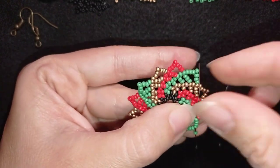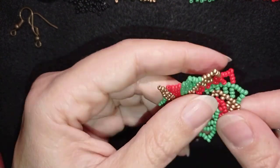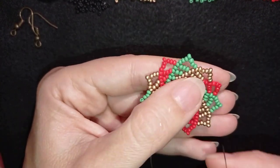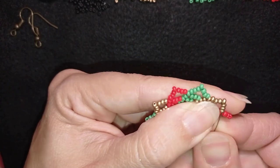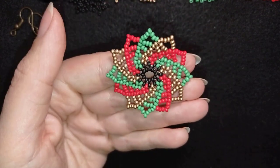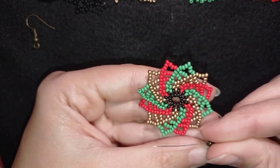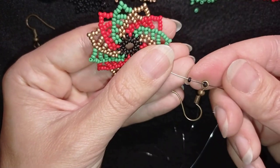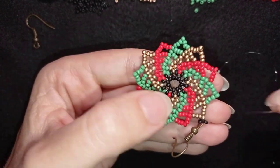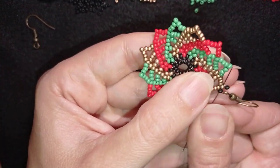Here I am at my last step adding my last green bead from this row. Now I will reach the golden part of my work where I want to attach my earring finding. Exiting at this step, I take my earring finding and one seed bead — I'm choosing the black color — then one more seed bead. I go back in circle through the bead, then one more time.